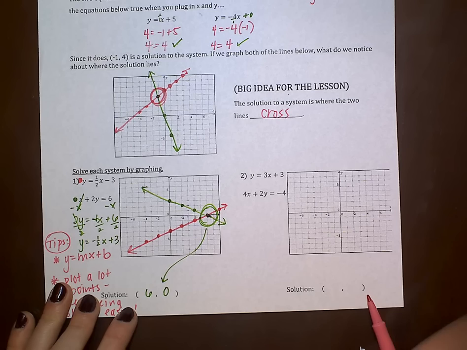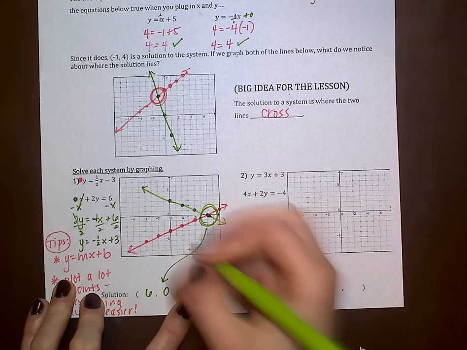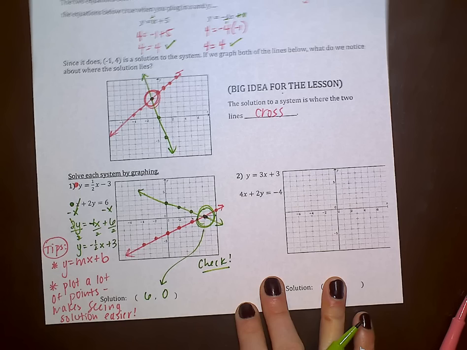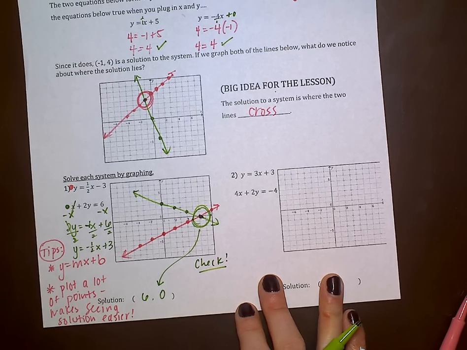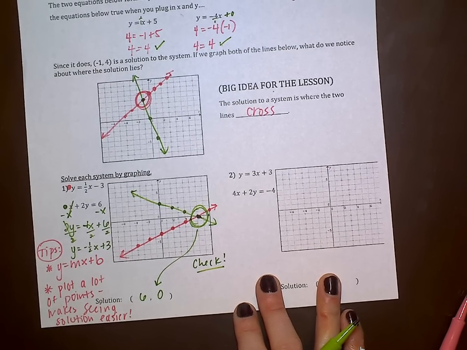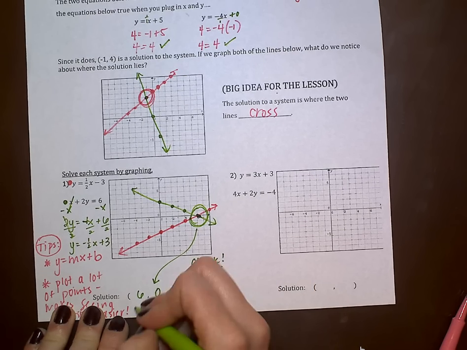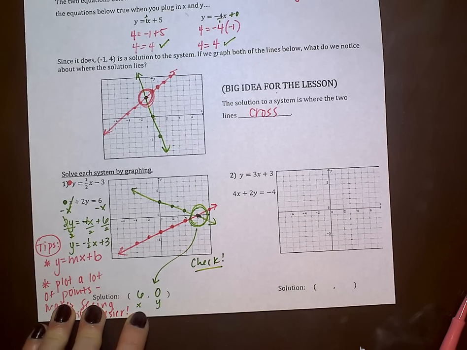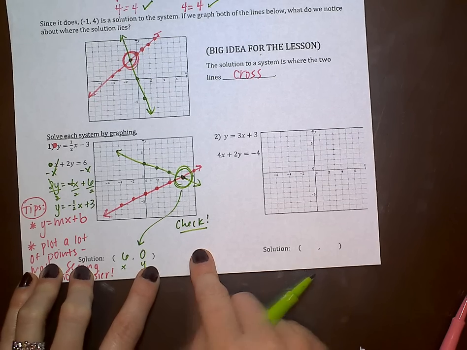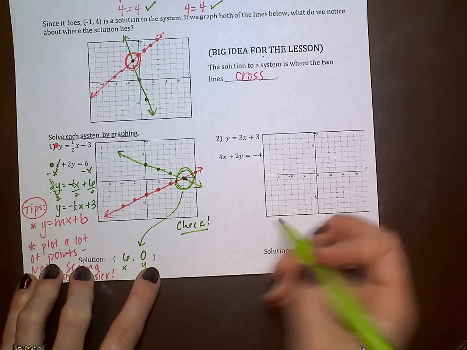Now, you can check your solutions. Just realize that. And I don't necessarily expect you to do this on all your practice problems in class, but of course if you had time on a quiz or an exam to check, you should. If you plug in 6 for x and 0 for y into both of these, it should make them both work, just like we did up here. I'm just going to do that on this one for the sake of time. I'm not going to do it on the rest. Know that you can check. I just want you to be aware of that.